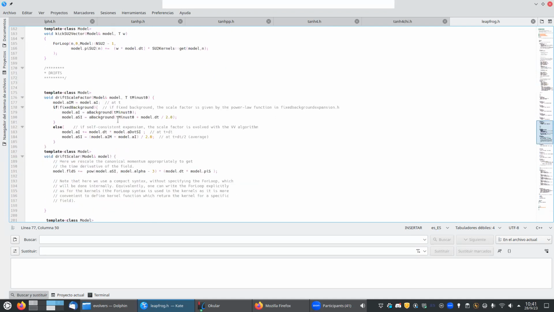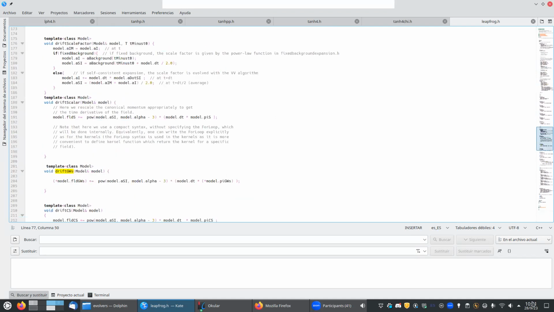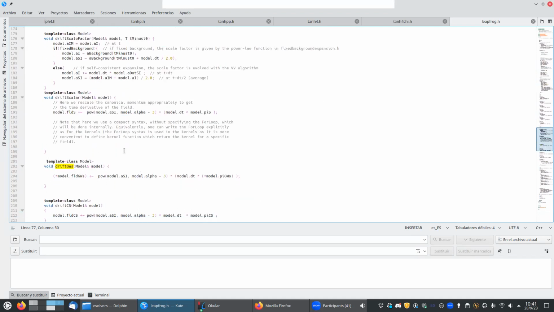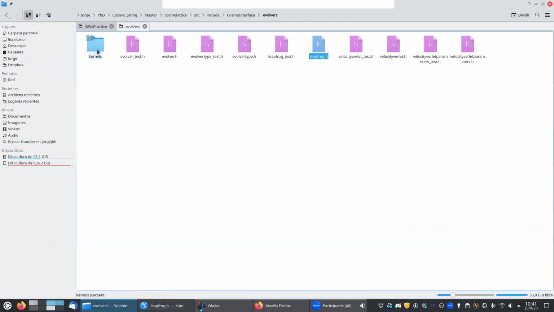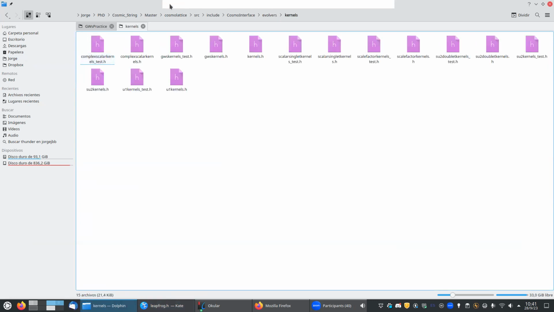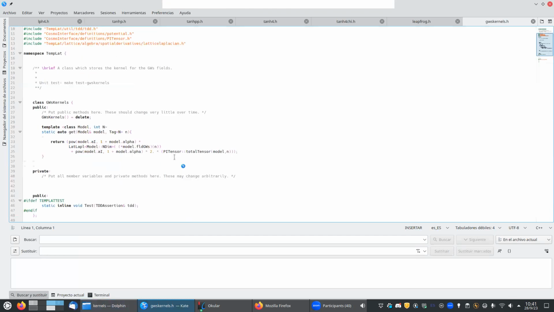Then these kicks and drifts are defined a bit below in the same file. The main part of the drift is pretty straightforward. And the kick, which is here, is the one that has the kernels. So it's just the kernel. And these kernels are defined inside this folder, kernels. So probably what you will want to modify is the kernel here.